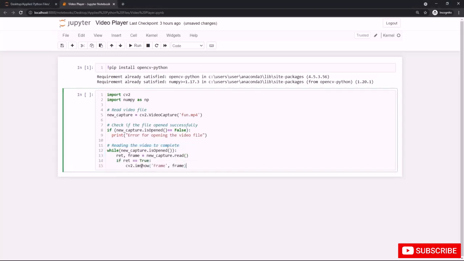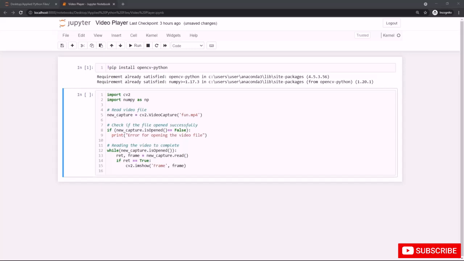You can see a conditional if statement here inside the while loop after the read call, where ret, frame is equal to newCapture.read() to read the video file. If ret is equal to true, we use the imshow function from the cv2 library, and if you look inside the parentheses of that function you will see two arguments. This function is used to display an image or a video in a window. The window automatically fits the image size.